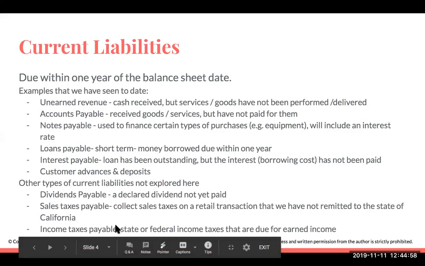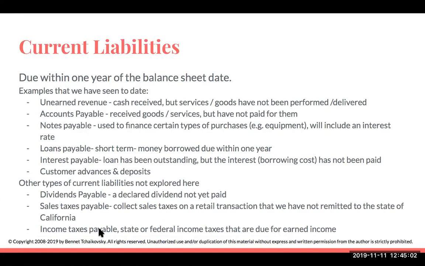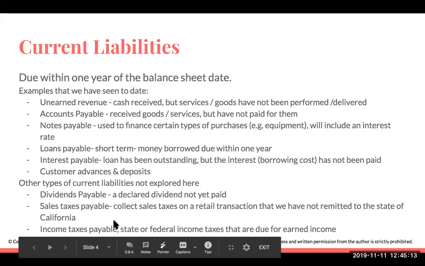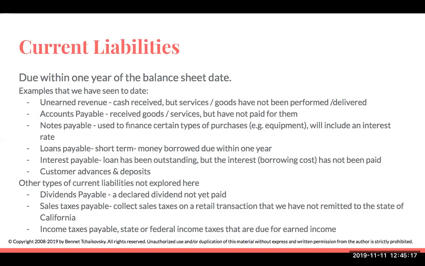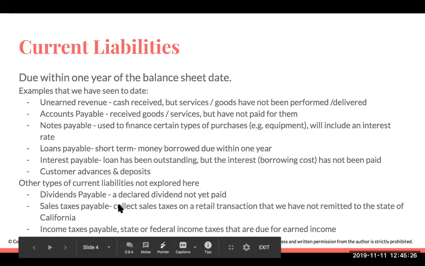Okay. Income taxes payable are a little bit different than sales taxes. Sales taxes are on the gross amount of what's being sold. Income taxes are on my net income. And for income taxes, I'm basically going to have both federal and state. You can also have foreign income taxes payable. Again, it just really depends upon the item. And there are even more complicated things when it comes to income taxes payable. However, we're going to leave those for intermediate accounting.